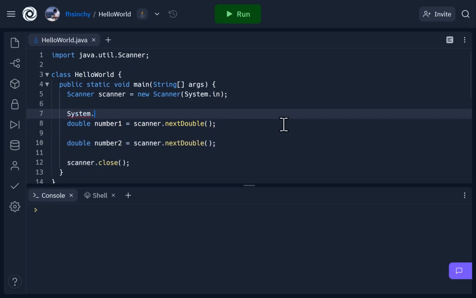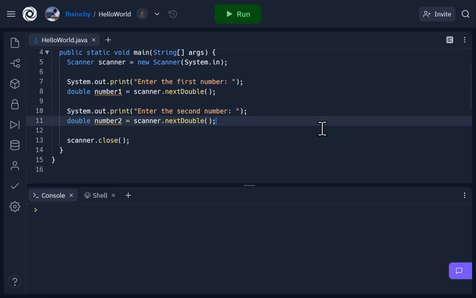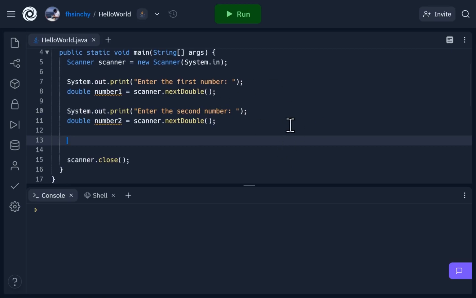We need to output something on the screen as well. Sorry, let's use print here. Enter the first number. Okay, and then we'll put enter the second number. Yes, and let's just output the numbers to make sure that the input is working fine.